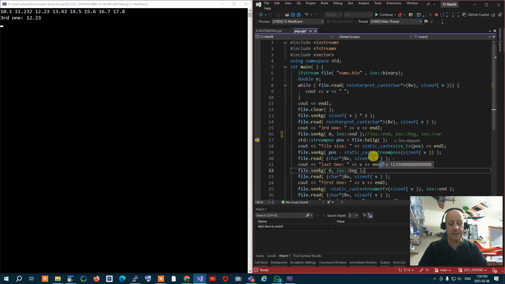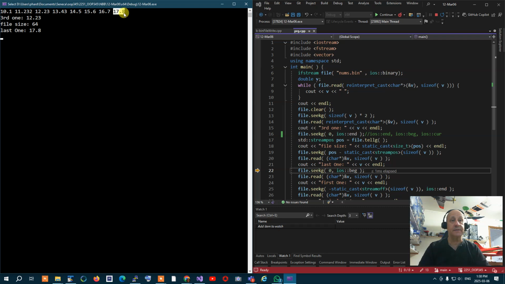Anyways, now that it goes to the end, this essentially says go to the end of the file. Now if I do a tellg, pos will actually hold the position of the offset of the file, which is 64. Therefore, it is exactly 64 bytes, and I can actually show that out. Then I can do seekg to position, which is the end of the file, minus size of 1 double. Therefore, it's going to stand on the last one, and when I read, that's going to be the last element in the data.